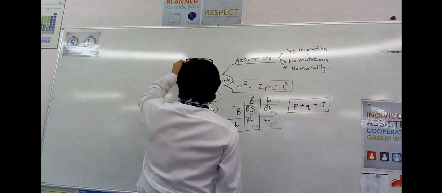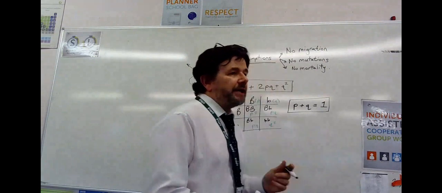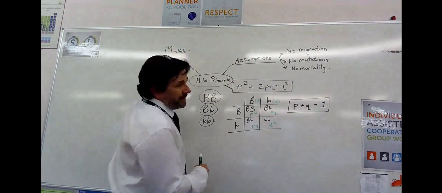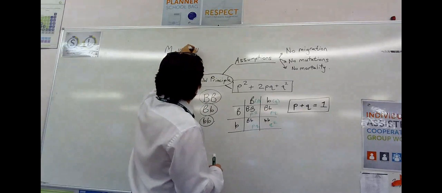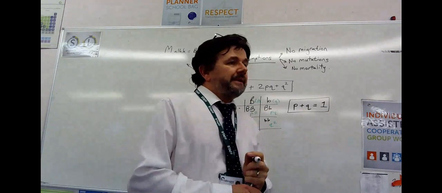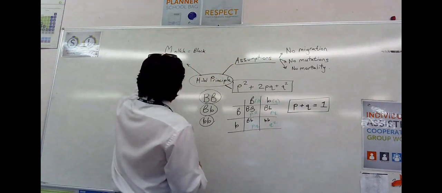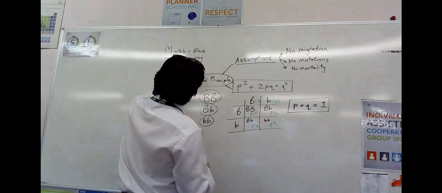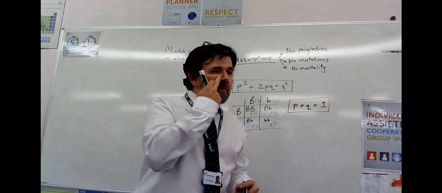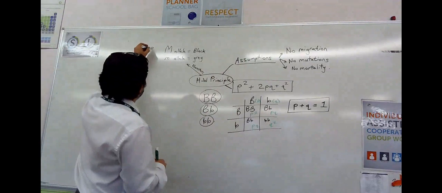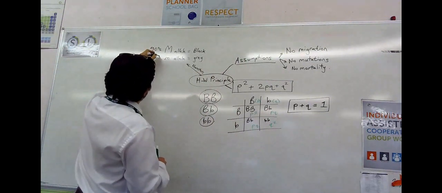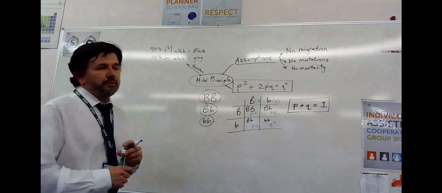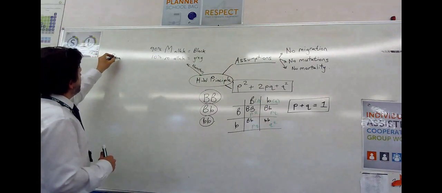Right, I've got some hamsters. I do like hamsters. So this is an example. Hamsters have an M allele, which in this case is black colour. And then the rest are grey, so little m allele equals grey. So 90% have M alleles and 10% have recessive alleles. I'd like you to determine the proportion of offspring that will be black and the proportion that will be grey.